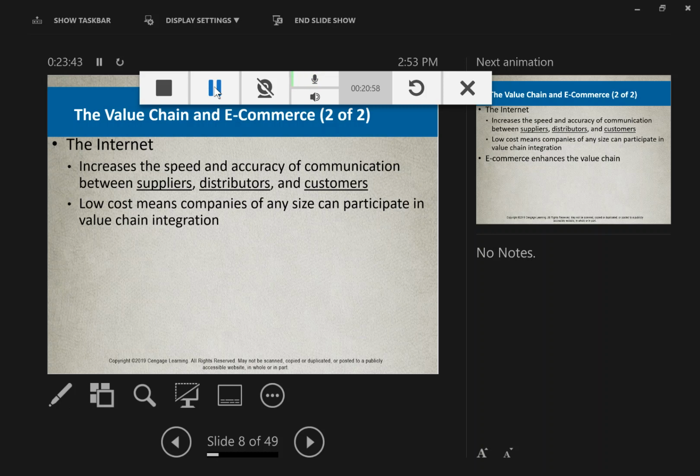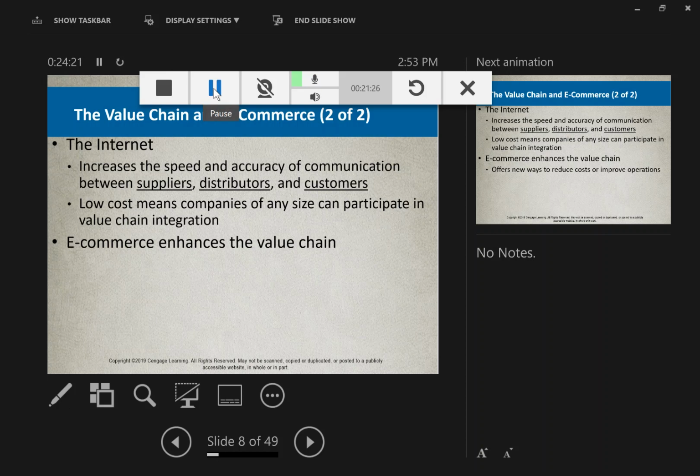Maybe you could have a small shipping company that now can take over, rather than relying on the larger ones that we did in the past, prior to the internet. So e-commerce and the internet really have facilitated this enhancement for the value chain. More players have been able to participate in the value chain, reducing costs to the consumer.